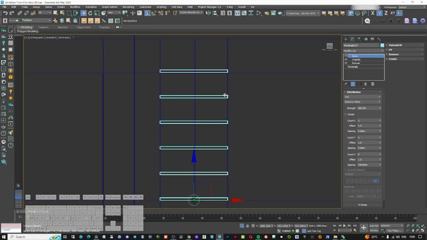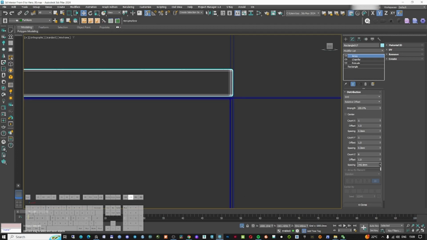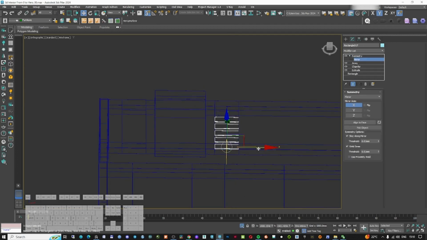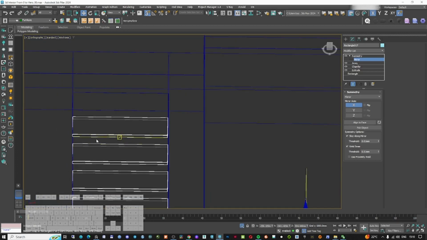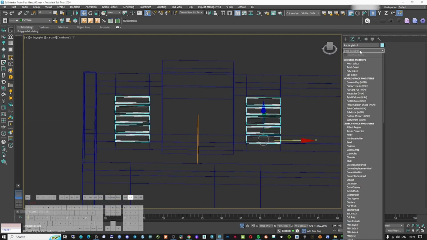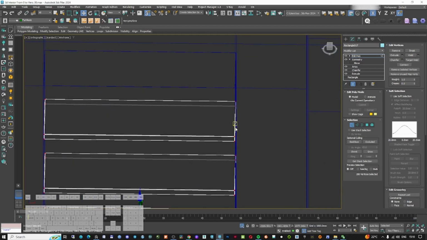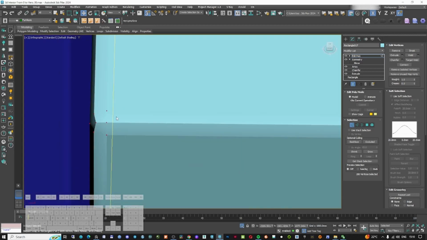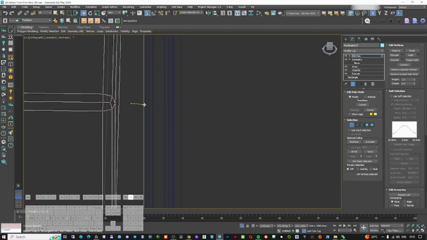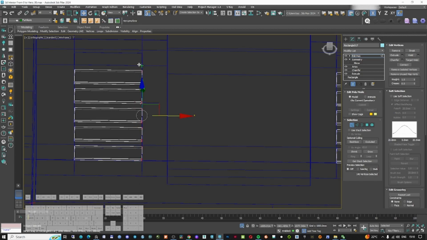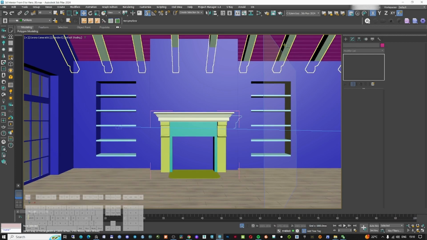Do I like this height? Yeah, I think it's fine for now. It's 35, should be okay. Then I'm gonna make symmetry. As you can see, symmetry is really good for creating fast geometry. Only problem is that this hole is not exactly symmetrical with the other one. So I'm gonna apply an editable poly to this, and I'm just gonna move this over here. There's a small gap in there, which is fine. I'm just gonna move this here. Okay, now we have also the shelves.